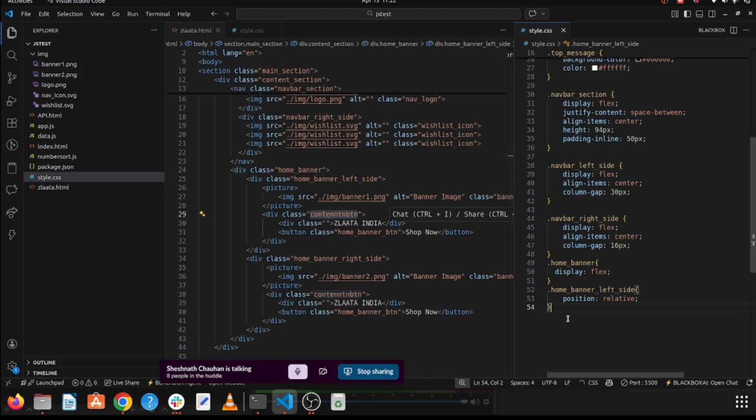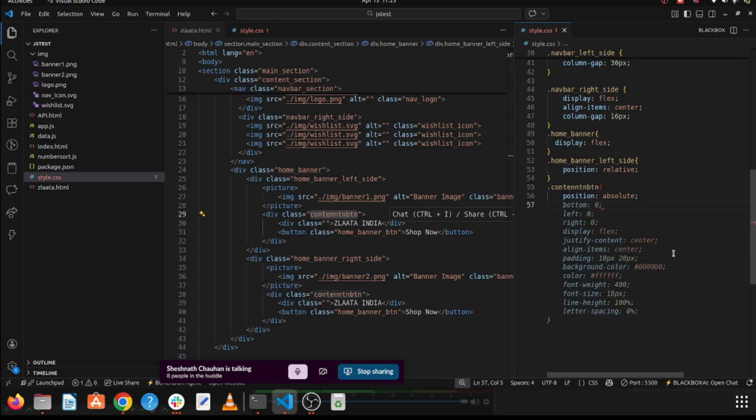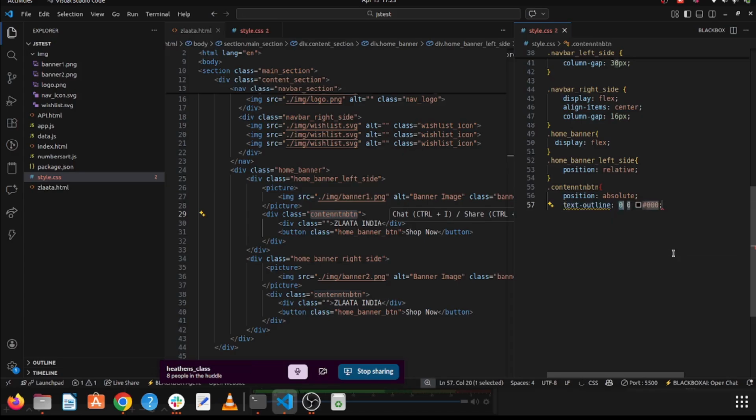Okay, this one is our absolute section, so we'll give this section position absolute.